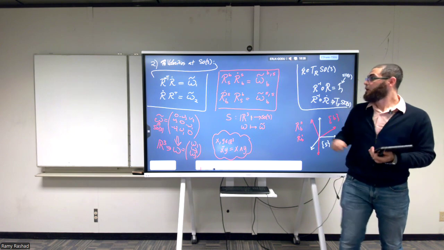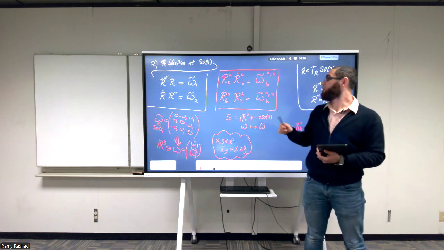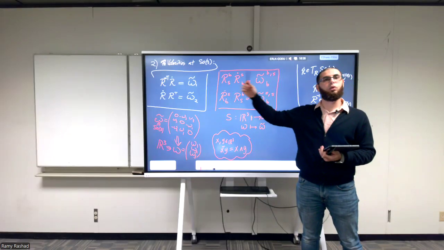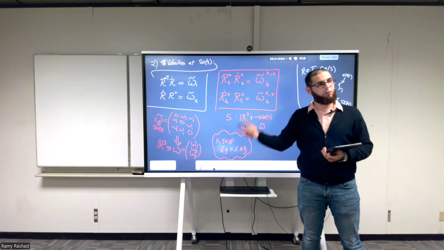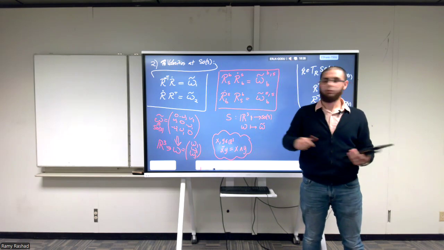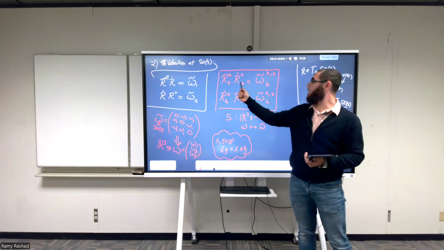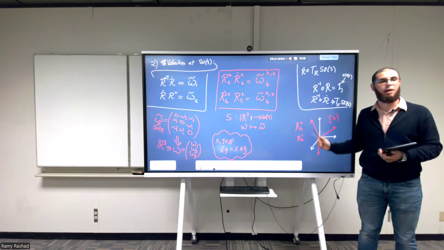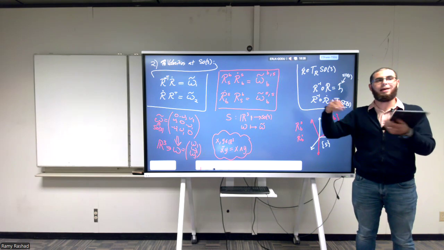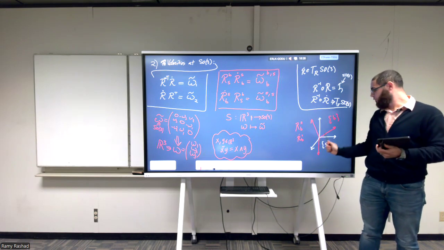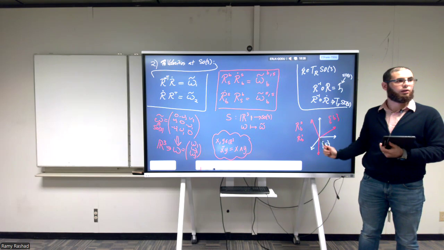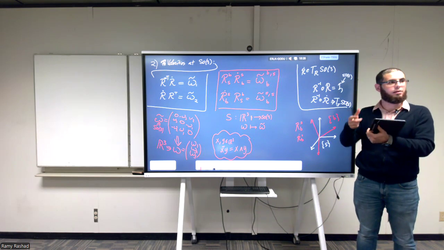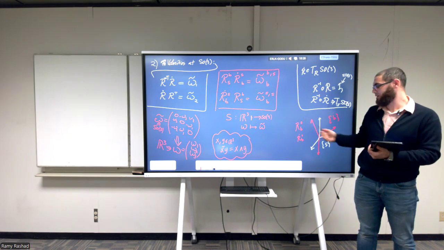So this is much deeper than just some trick that puts an element of R3 into a skew symmetric matrix. Again, just to conclude, R is a point on the manifold, corresponding to the relative orientation of some frame with respect to another frame. Here, I choose R to be the frame. Again, we're talking about some body fixed frame attached to some drone, some robot, some end effector, whatever, relative to some reference configuration. When both of them are aligned together, this is the identity element, then R is the identity.